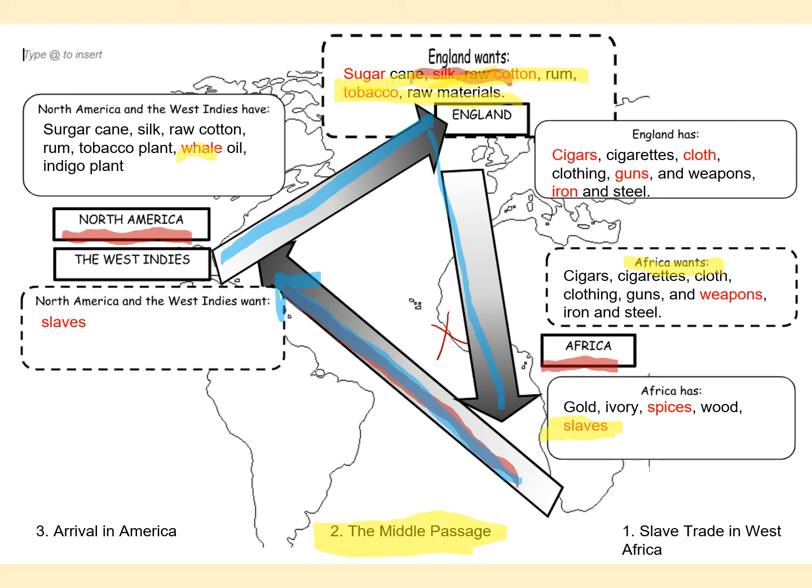Okay, and so that, in a nutshell, wraps up the triangular trade route with the Middle Passage, which is very important to remember. The key thing to remember about that Middle Passage is that it is very difficult. I once heard someone make the remark that a slave was lucky if they were able to survive the Middle Passage because it was so awful. Although I don't know that you call it lucky to be alive, but you end up in a life of slavery. So take that as you will.